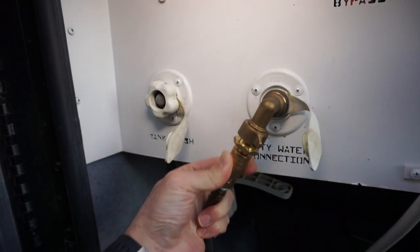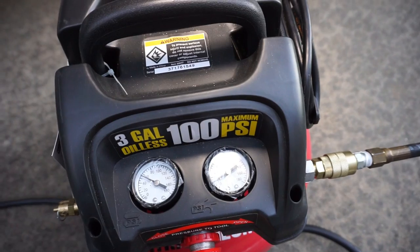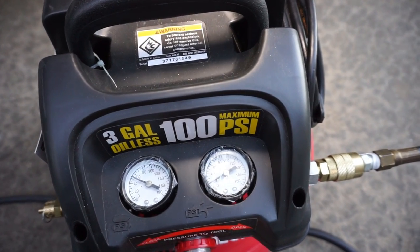So assuming that you've got a number of things first, you're winterizing your RV and you're using the air pressurization system, you've got your lines pressurized with air, and you also have some way of getting 120 to your unit. In this case, I'm running the generator and the transfer switch is flipped over and now the whole coach is energized and the refrigerator is energized. So what I have to the fridge, or the freezer and the ice maker to be more specific, is I have pressurized air, not too high, about 20 PSI, and I have 120 to it.